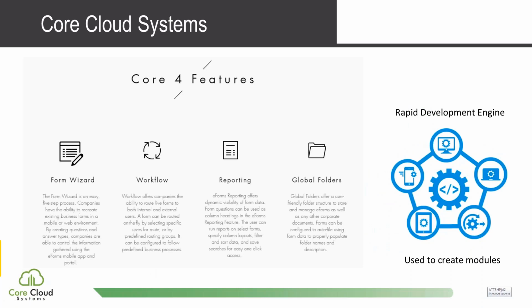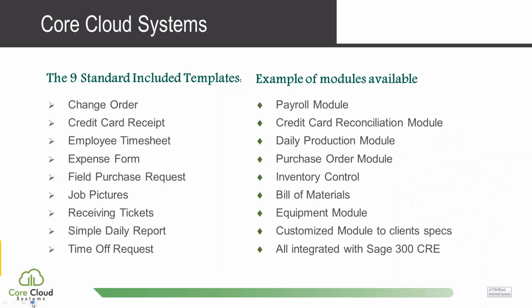When we built the system, of course, we had it set up, and these are our four core features. The form design is the first step in the process because most applications that you have in the field start out with a form. So what you have here is the ability to build your own forms and put those on workflows so that it will take and process the information that's on that form. And then, of course, you'd be able to report on that form and do different things with the information that it collects. And that's the premise of Core Cloud.